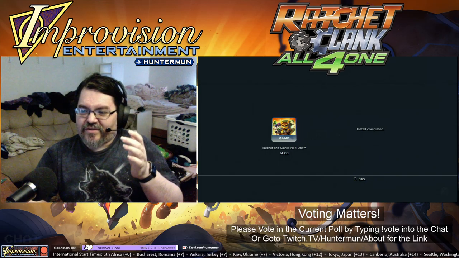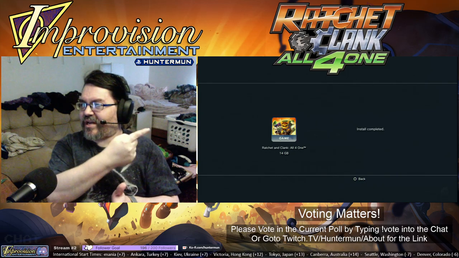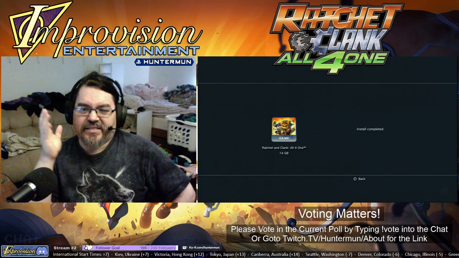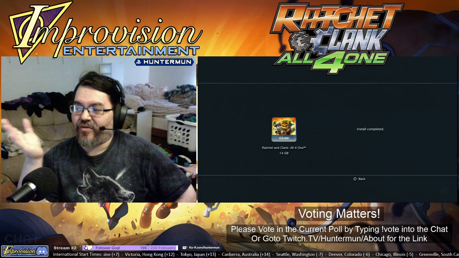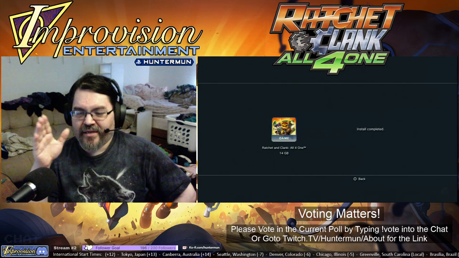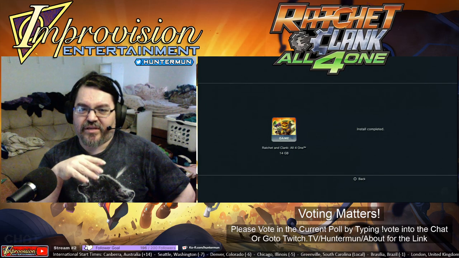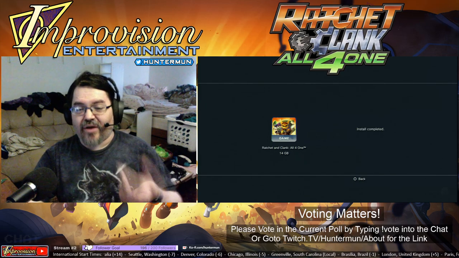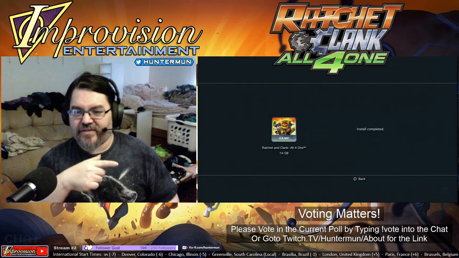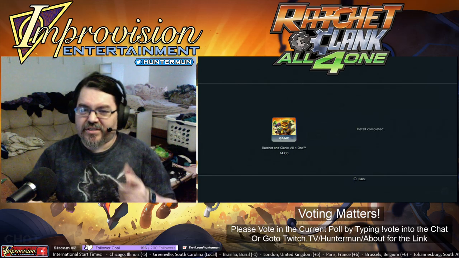So first things first, I'm preparing to set up to play Ratchet and Clank All for One, and I realized that I still haven't synced my trophies for Sly Cooper and the Thievius Raccoonus, which I just finished. So I press the triangle button on the PlayStation 3 interface over the trophies list, because it now lets you go into the trophies list without it trying to sync. But you can force it to sync by pressing triangle.